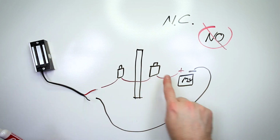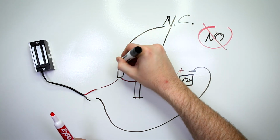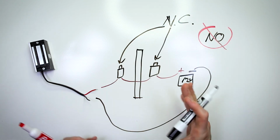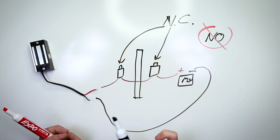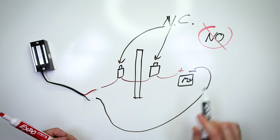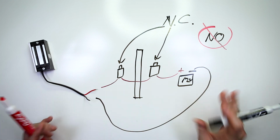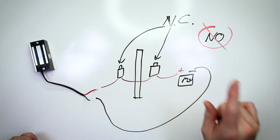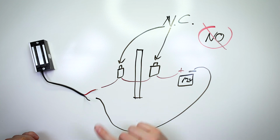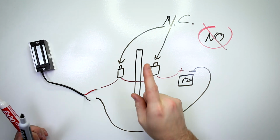But as long as the buttons don't get pushed, because they are, once again, what, boys and girls? That's right, these are normally closed buttons, or buttons that have a normally closed function, because some have both, just so you know. This is how you set this up, and it's just that easy. Don't get too confused by anything else. Just set up your bypass buttons like this. Your fire marshal will be happy, your customers will be happy, and your employees will be happy that they didn't close the door by accident and get trapped in a room and have to call somebody else to come get them out, because that happens.